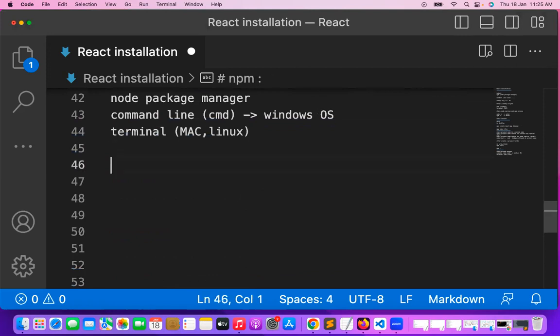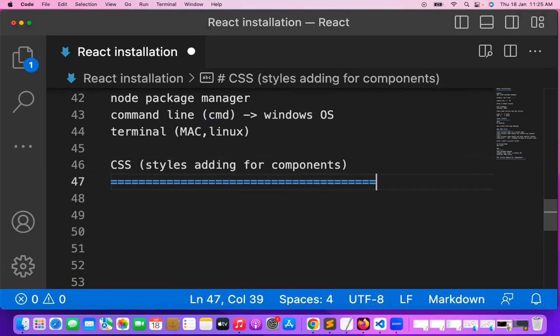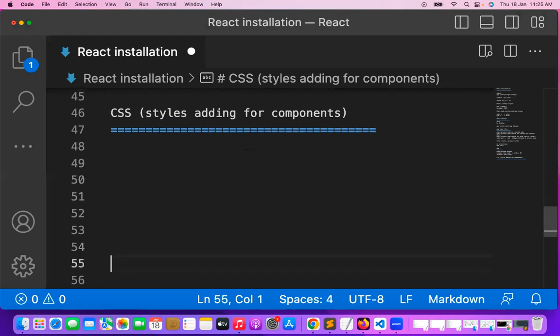Right. Now, today we will discuss an important topic called CSS or adding styles. Styles for components. What are the different kinds of components? Later we will discuss that. There are multiple kinds, like functional components and class components. Component types we will discuss later, but let's work with the usual functional component. On top of the functional component, how to add CSS, styles, cosmetic changes, decorations and all.